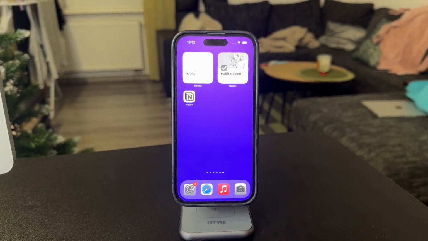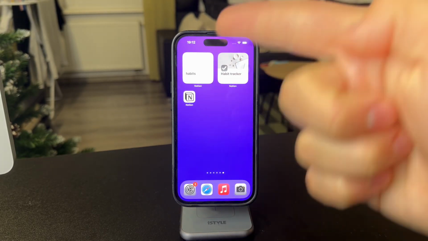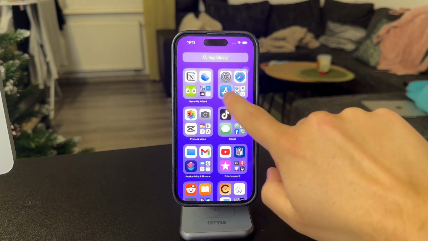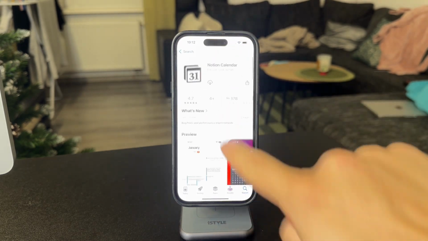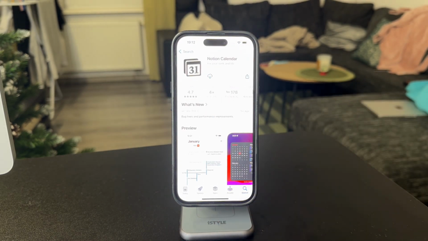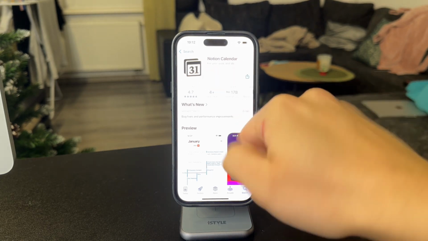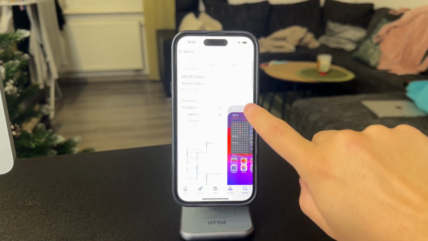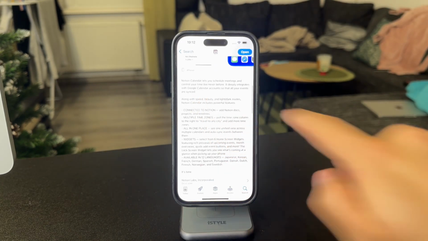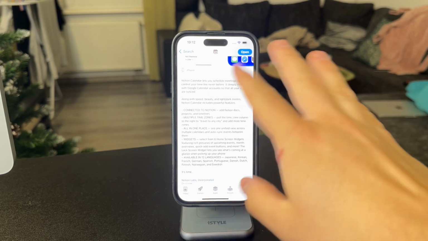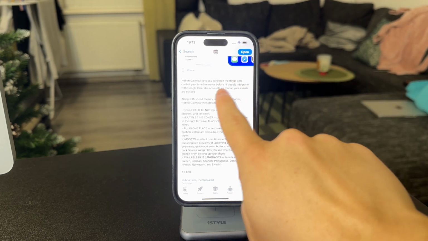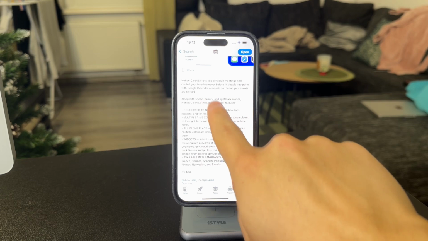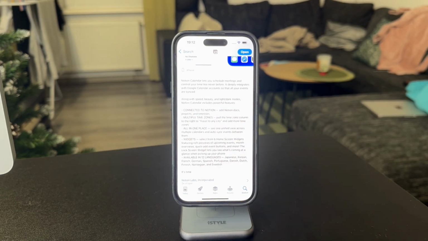Now, here's how you can connect Notion to your Notion calendar on your iPhone. For those of you who don't know, there is a specific separate app called Notion Calendar, which can be downloaded as a standalone app. And essentially, if you check out the little description there, you can see that it lets you schedule stuff and meetings, whatever, but it deeply integrates with your Google Calendar as well as with your existing Notion account.